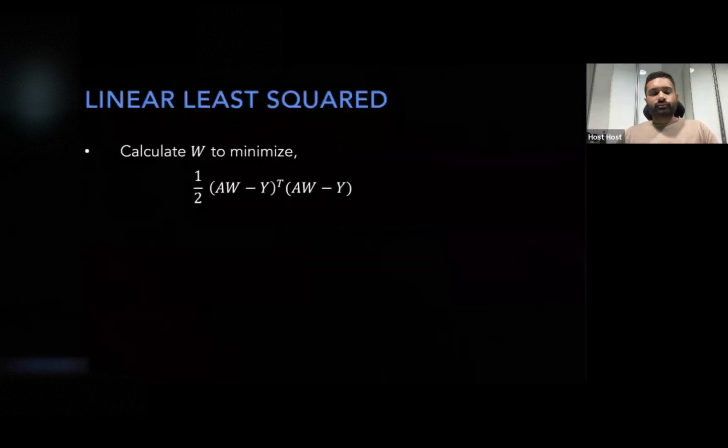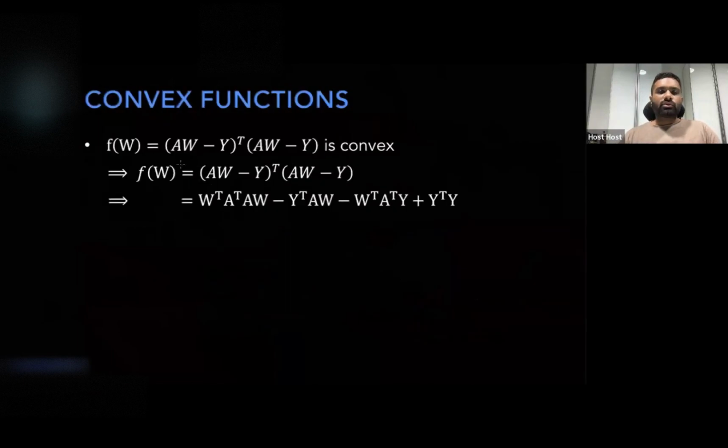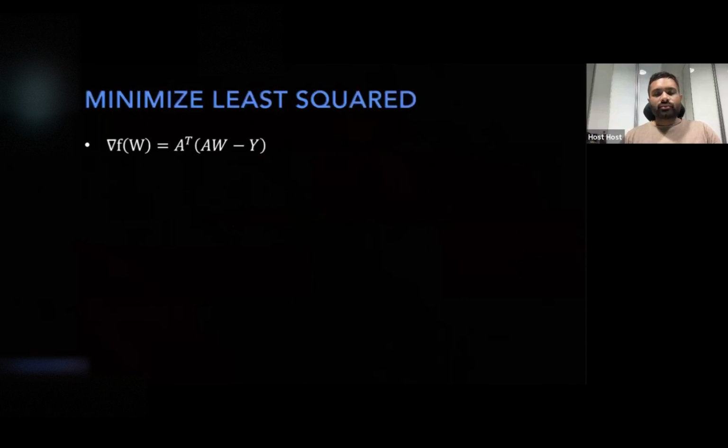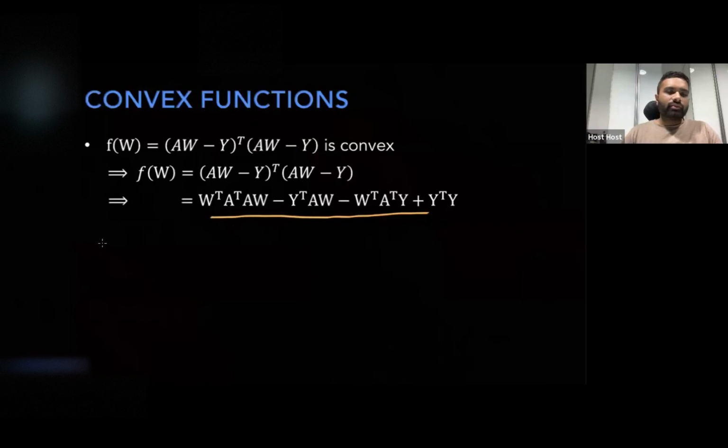So let's come to the linear regression problem. I have written the function as it is in the first step, and in the second step, I have expanded this function. Let's compute the gradient. Everybody, let me know how to compute the gradient of each of these terms. The first term is W transpose A W. What is the gradient in this case? Everybody should know that. And how did we arrive at that?